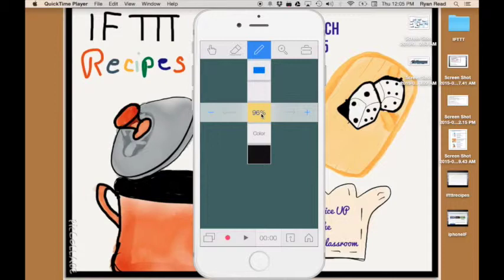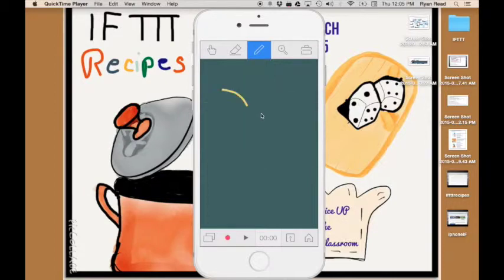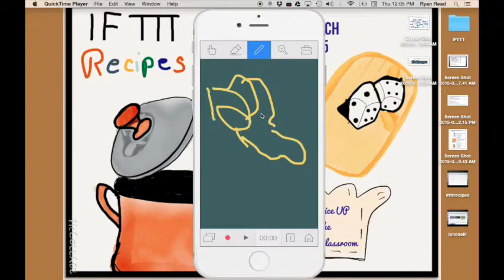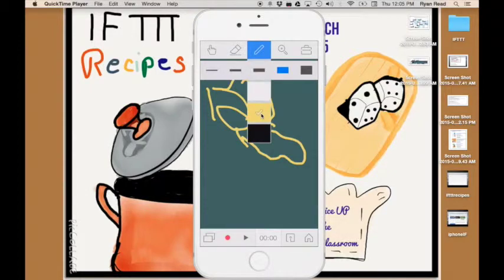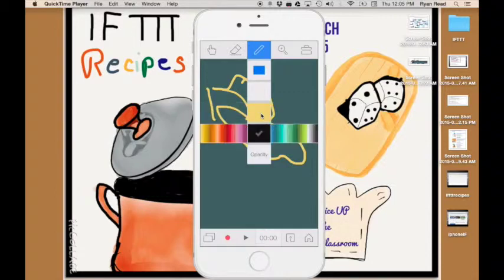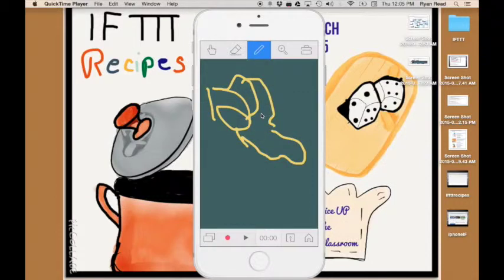And then once that's all finished, you can start drawing. Every time I select here, I just have to tap once off to get off the main screen and go back into this. In this case, I made a little goldfish.